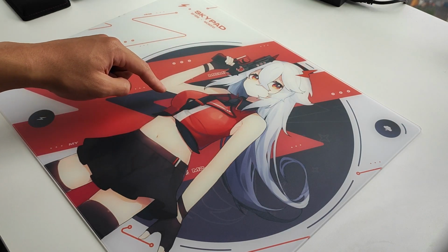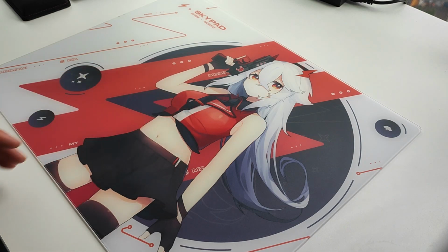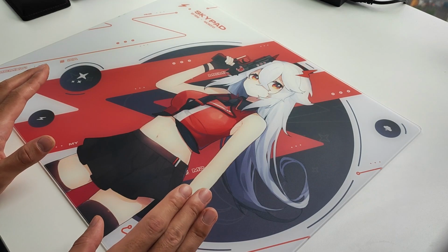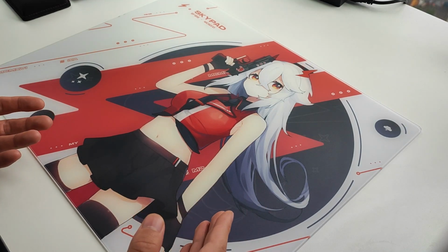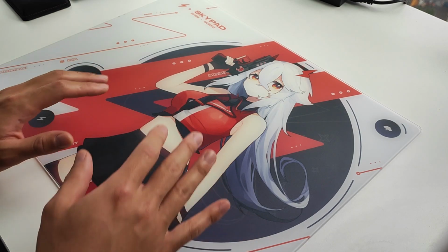Unfortunately, I forgot what this special edition Sora pad costs. This was a limited edition release, so it had a bit of an extra markup. Nonetheless, I bought this secondhand, so I didn't actually pay the full retail price. And even now, if you do want to buy one of these, you have to pay resale, so you don't really need to know the price of that. You just got to know that the pad is the same as the regular ones. It's just got a drawing on it.